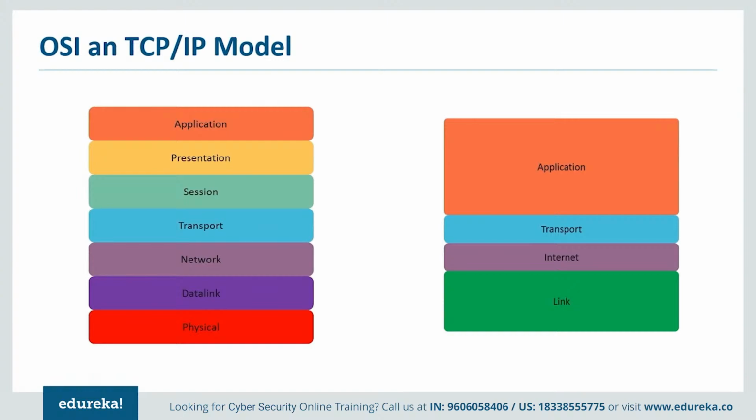So when we drop a packet out onto the wire, the physical layer talks to the physical layer. In other words, the electrical bits that get transmitted by the network interface on the first system are received on the second system. On the second system, the layer 2 headers that were put on by the first system get removed and handled as necessary. Same thing at the network layer. It's the network layer that puts the IP header on, and it's the network layer that removes the IP header and determines what to do from there, and so on.